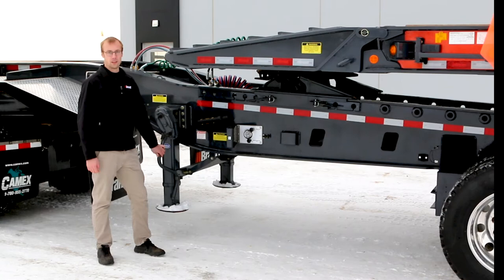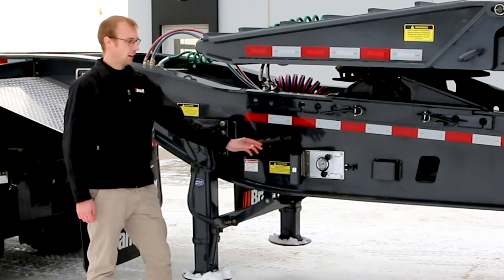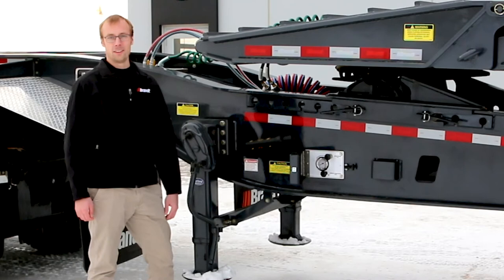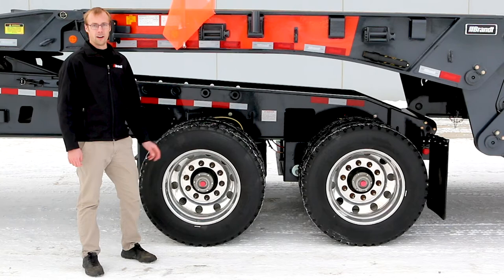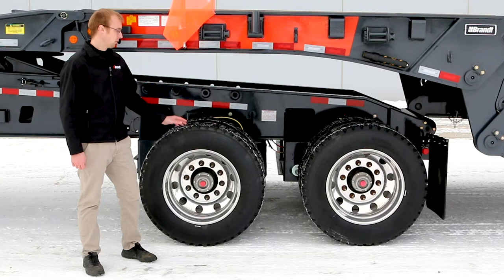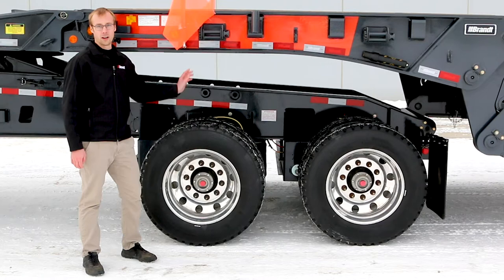To make this Jeep the most reliable on the market, we offer a standard sealed enclosure for all the air controls to keep them out of the elements, as well as standard remote air tank line drains on the side of the frame rail making them easy to access for any operator, making it more likely to perform that daily maintenance task. We also offer air tank shut-offs and rebound chains which double as pin-up chains in case you need to lift an axle due to damage during transport, when backhauling empty, or when loading the Jeep onto the trailer for a backhaul.